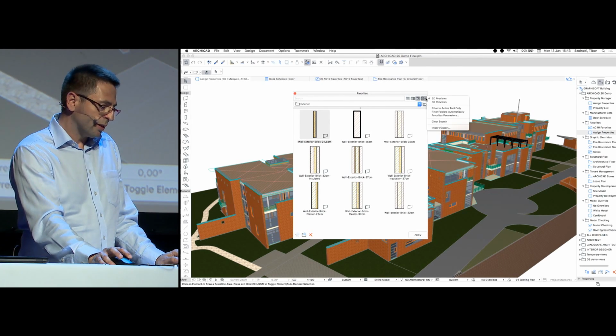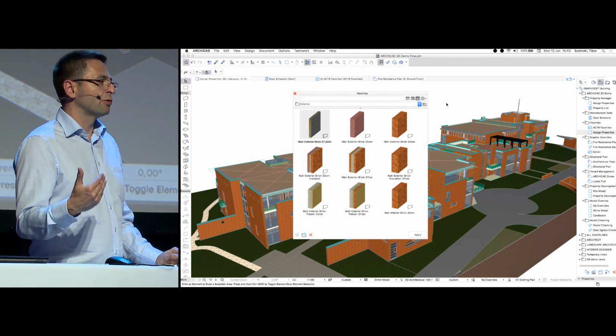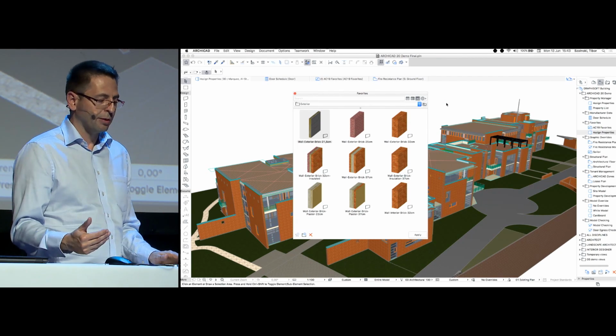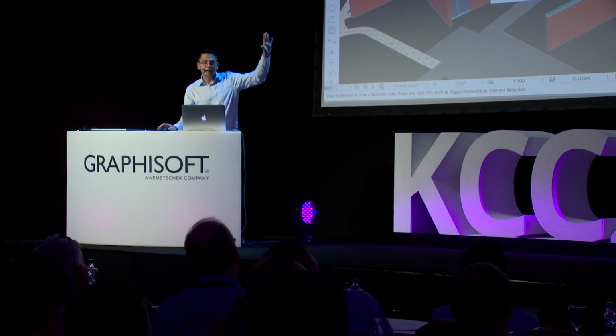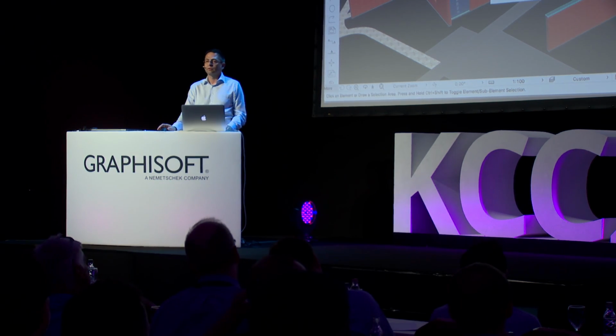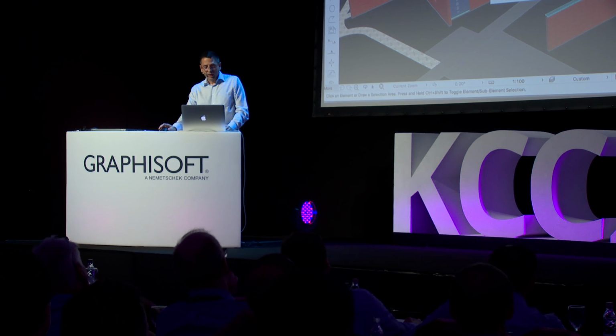But of course, again, there is an additional question. Whenever there's a new solution, there are always questions coming in. The question regarding these big previews is that they take away quite a large portion of your useful screen area. So do I have to keep this favorites palette open all the time? Well, if you wish, you can do that, but there is another solution which I think is more convenient.